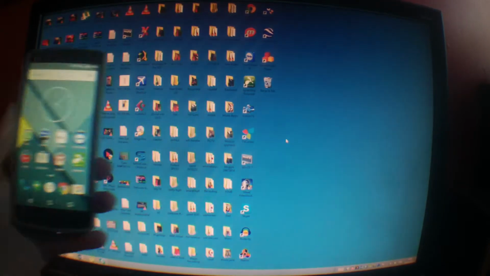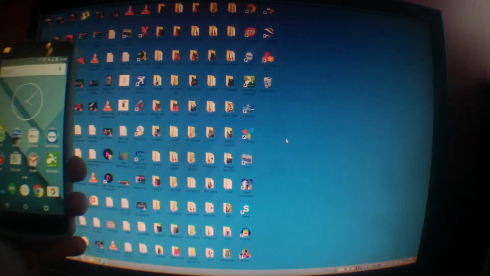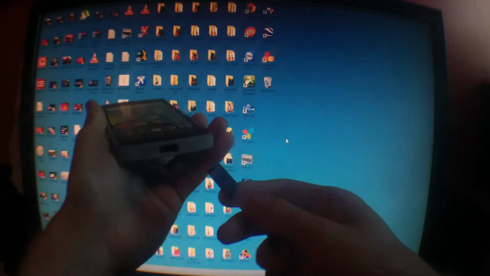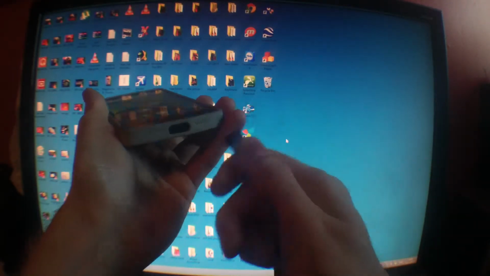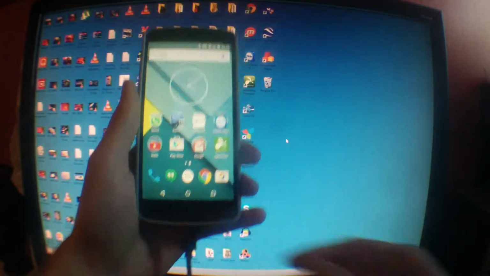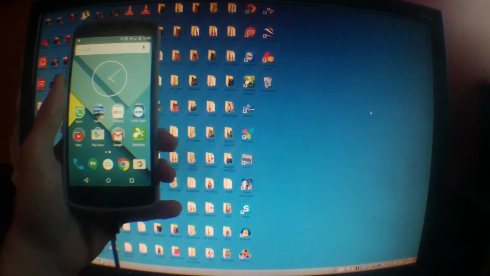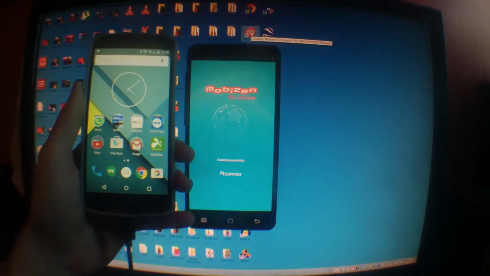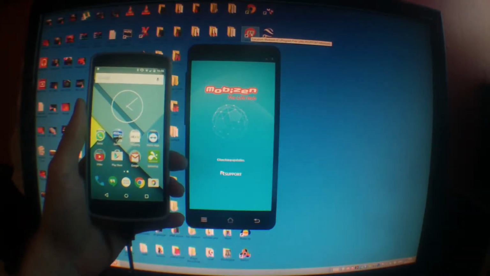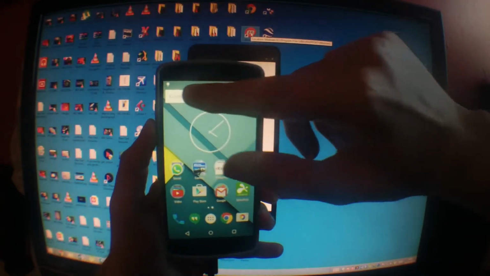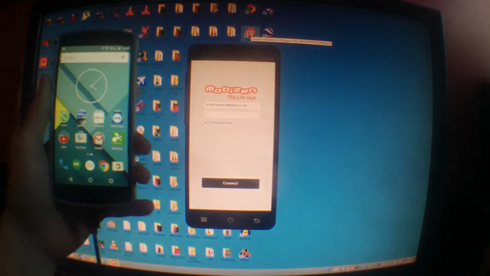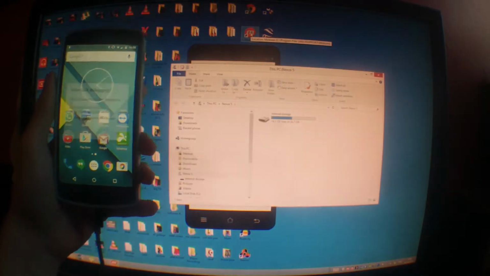So what I'm going to do now is plug the phone into the USB cable, like so, and then open the Mobizen app again. You get the little Android symbol at the top.